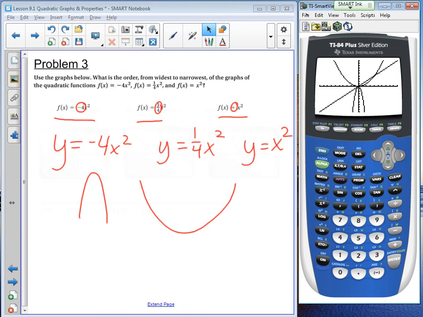And the third function is just, y equals x squared. And I messed that up, let's try that again. y equals x squared. There's the first one, there's the second one, and the third one. Okay, so what you should notice about the third one is, it's just a little narrower, than the one next to it.